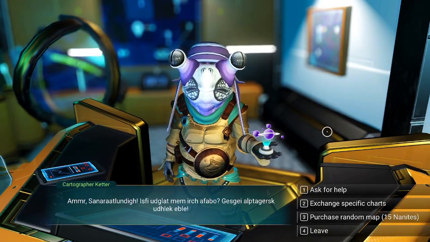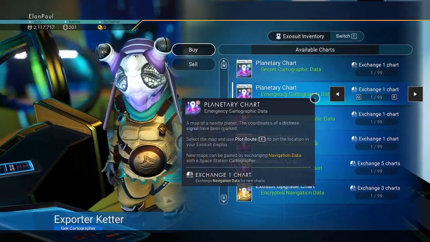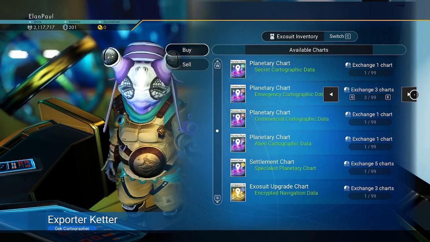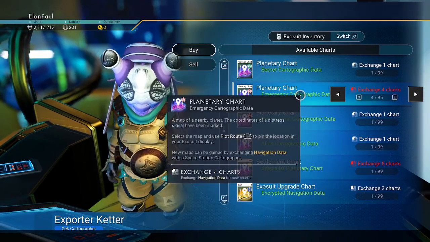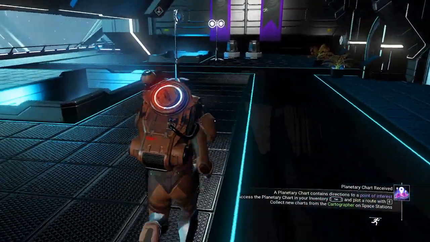Not random maps. You want specific, number two. And you're going to look for the one that looks like a bullseye. I recommend getting at least three. I'm greedy and I get four. Just in case.